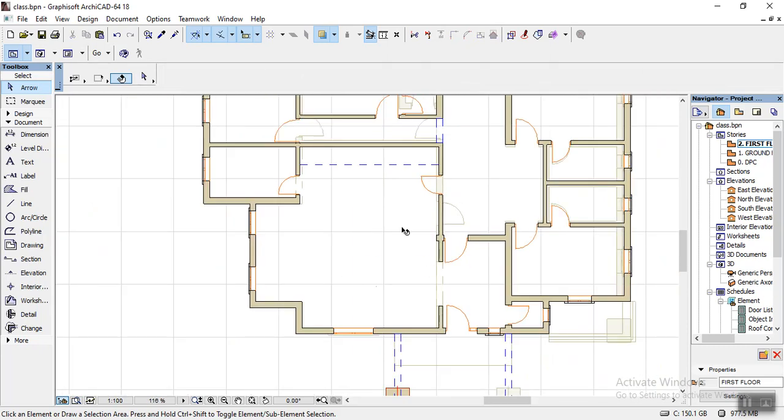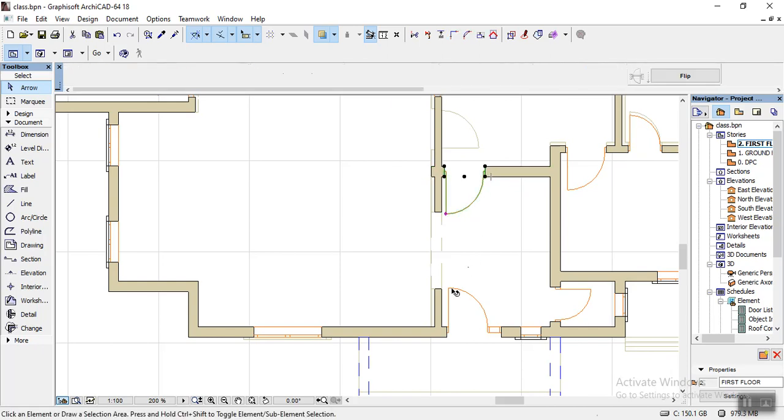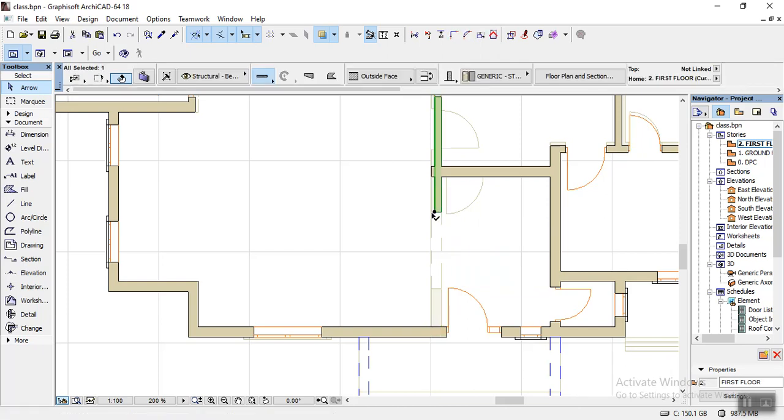Okay, so this is the master bedroom. This is the master bedroom entirely, so we don't need this door because this porch is basically for the master, so we don't need this wall. We're going to create a straight wall here.